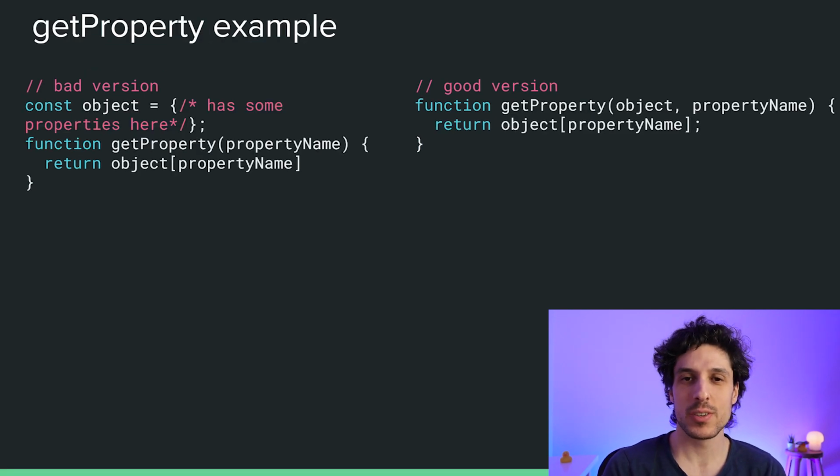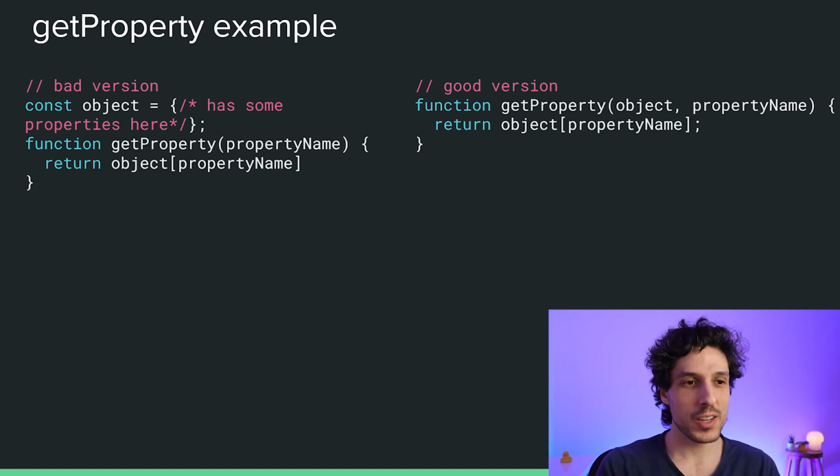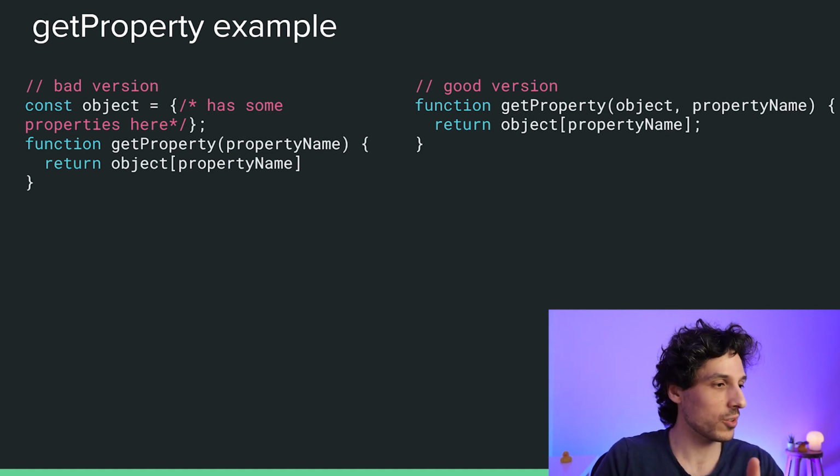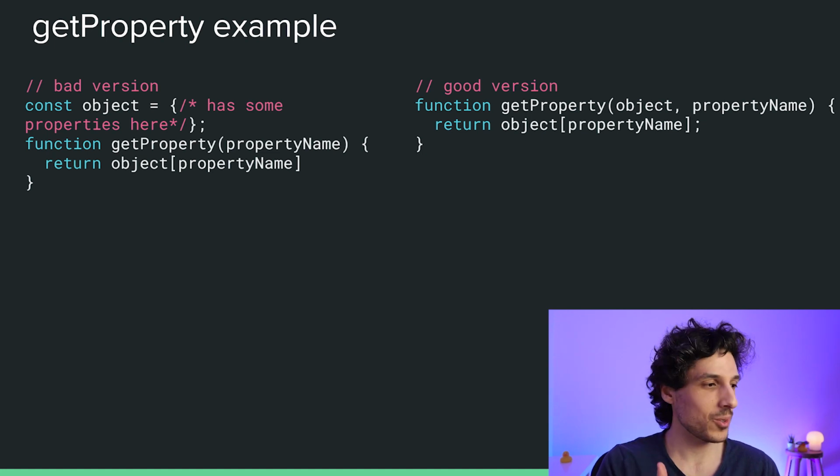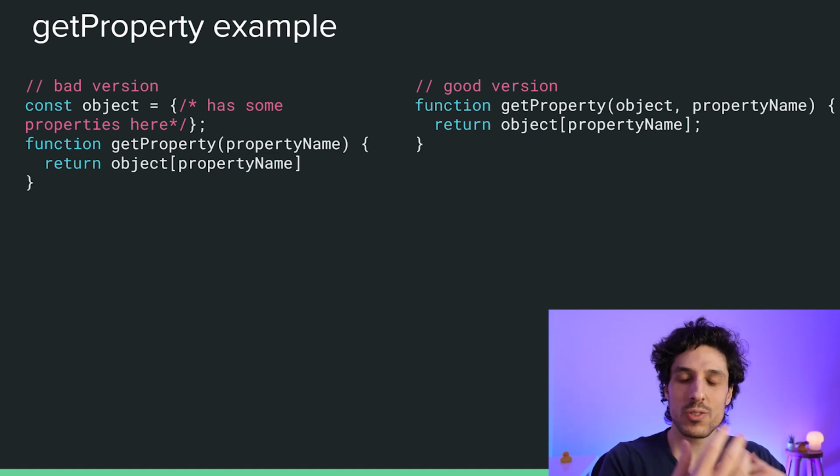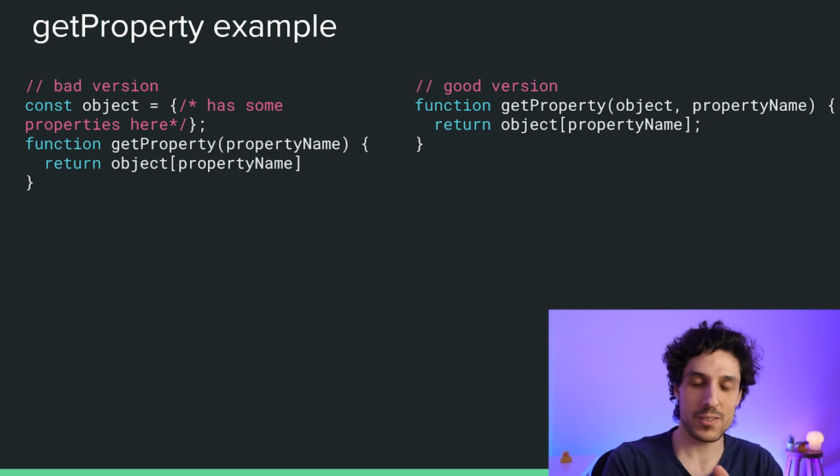Okay, so the next example is a function named getProperty, and it's basically exactly the same as the add function. So here is the good version of the code, here's the bad version of the code, and they have exactly the same concepts. Once again, the good version of the code is 100% predictable, easy to understand, easy to reuse, and easy to test. The bad version of the code may not do what you expect straight out of the bat, right? Until you look at the source code. So you may not expect it to have some hard-coded object somewhere and it reads properties out of that.